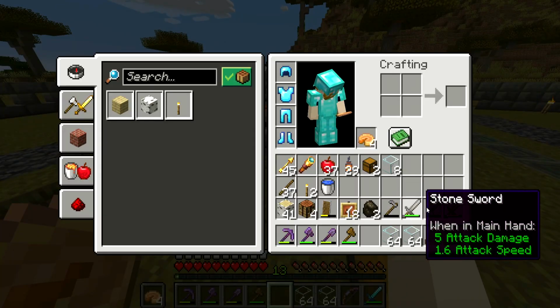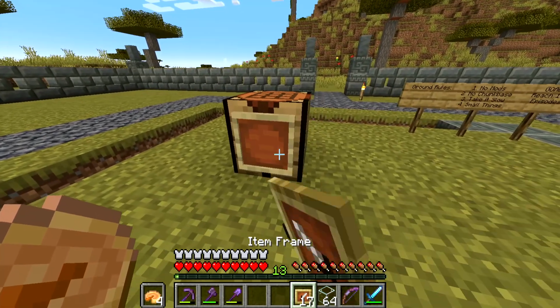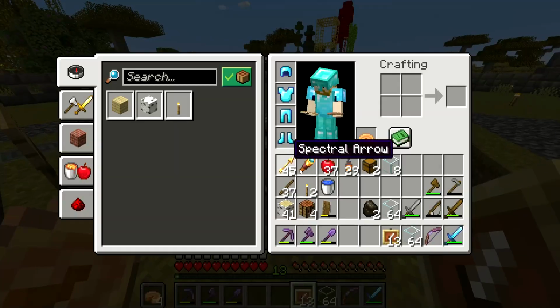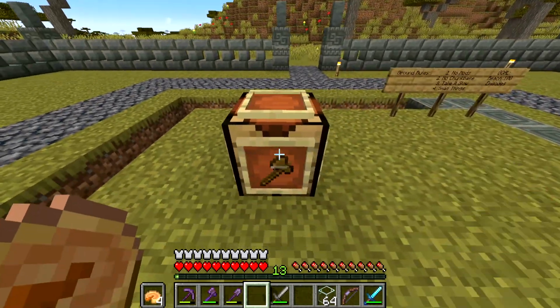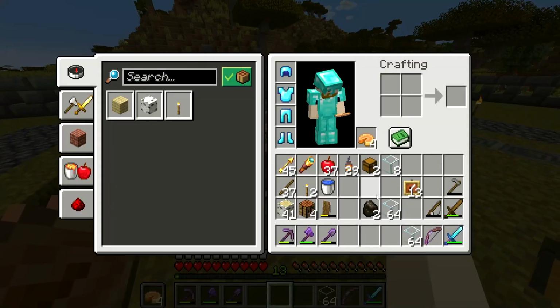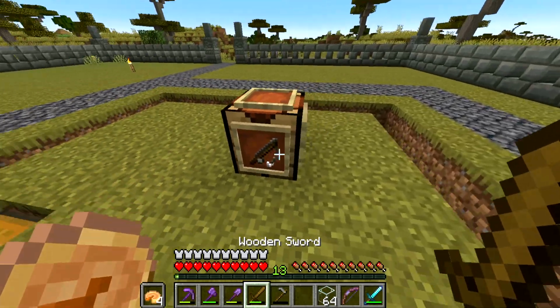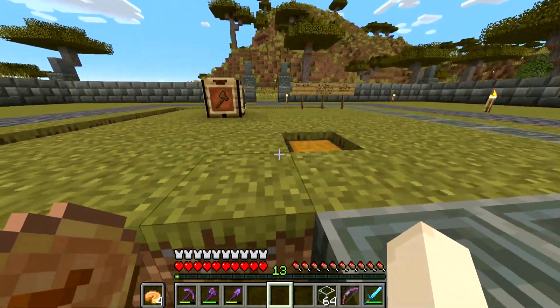We have 1, 2, 3, 4. Oh, this is actually perfect. I was worried I was going to have to place stuff on the ground. We could place all of our items here on every single side of this cube. So we could place this wooden axe, stone sword, fishing rod on the edge, wooden sword, and then the hoe, of course, just in that area.